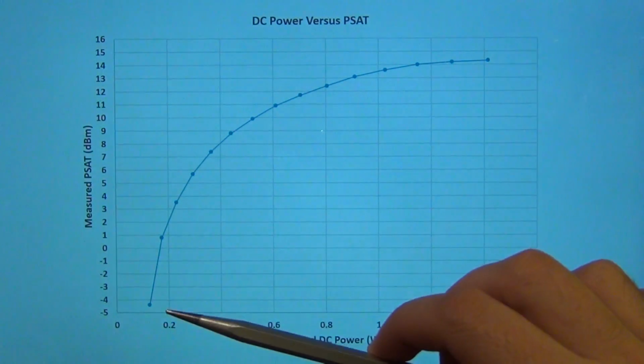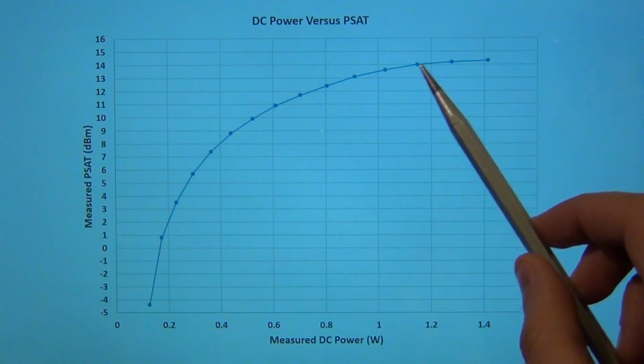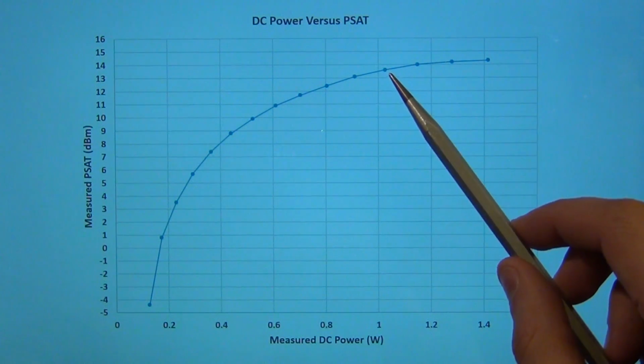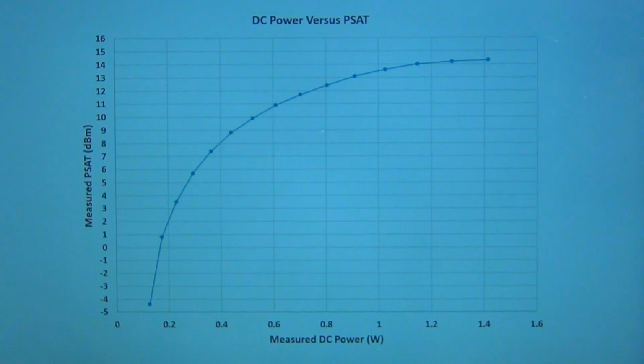Remember, every 3 dBm here, you double the output power. So here, maybe between these 2 points, you may be better off just saving some power and having a little bit less PSAT. And I just want to show you this as a last experiment so that you can see how you can use the data collection capability to save some time and quickly develop plots like this without having to program multiple instruments at the same time.